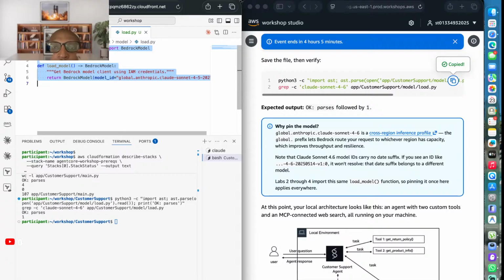So step 4, back in the terminal, launch the agent. Let's ask Claude Code, what does my main.py do?